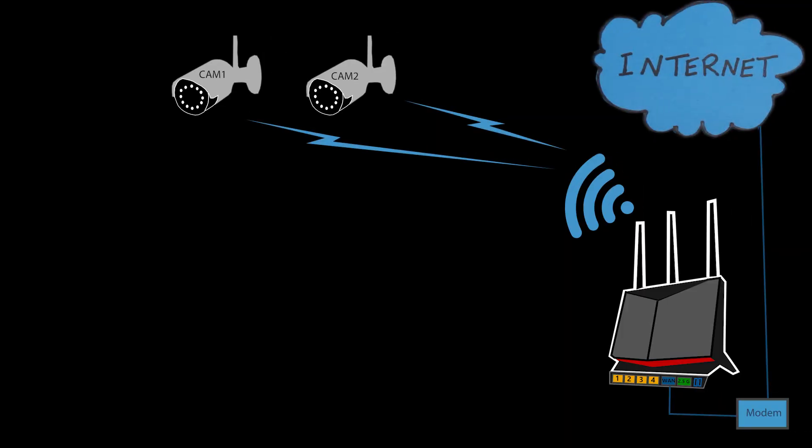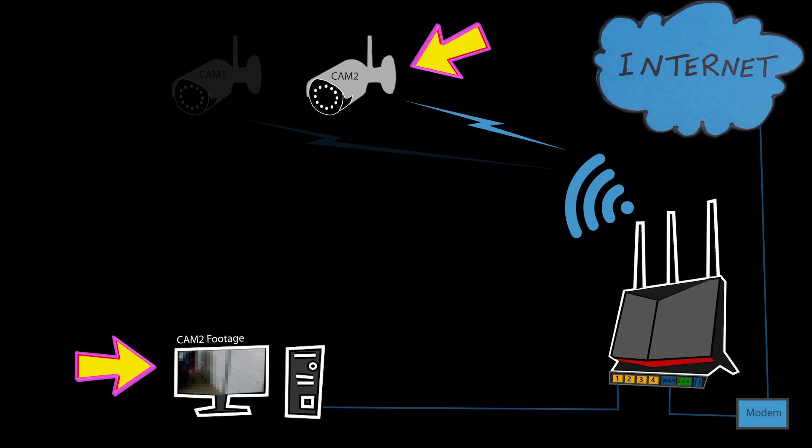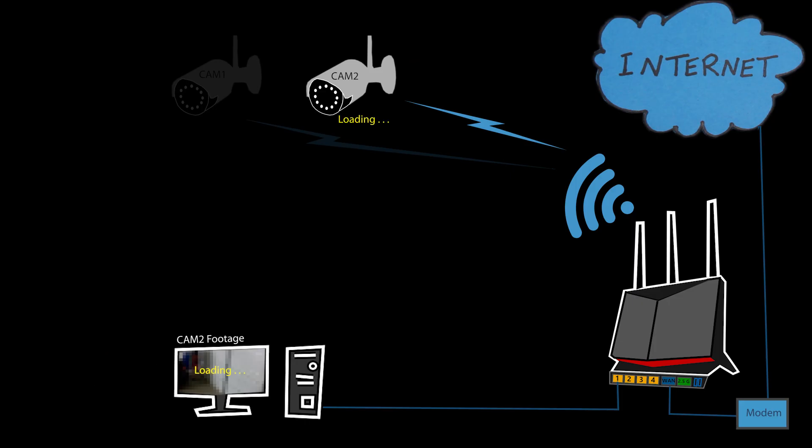So here is what happened. I noticed that when I tried to check my security cameras it took an unusually long time for the videos to start. Even when it did, the video was choppy and the quality was poor. I also realized that my smart hub for the leak detection system was blinking for an extended period, indicating that it was updating. Usually updates take just a few minutes, but this time it had been going on for over half an hour.